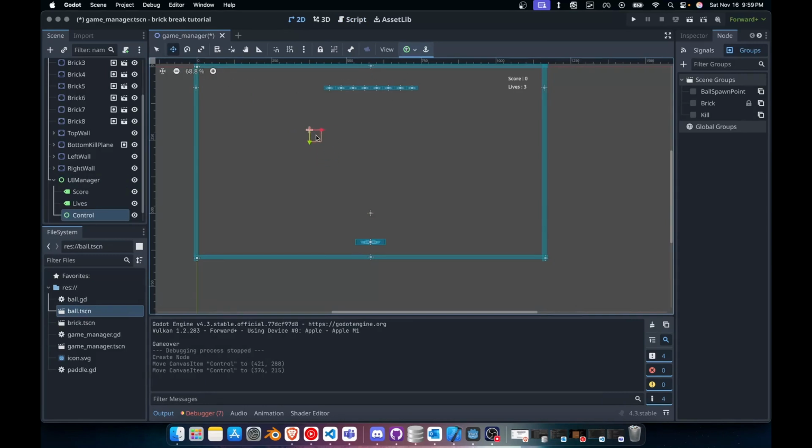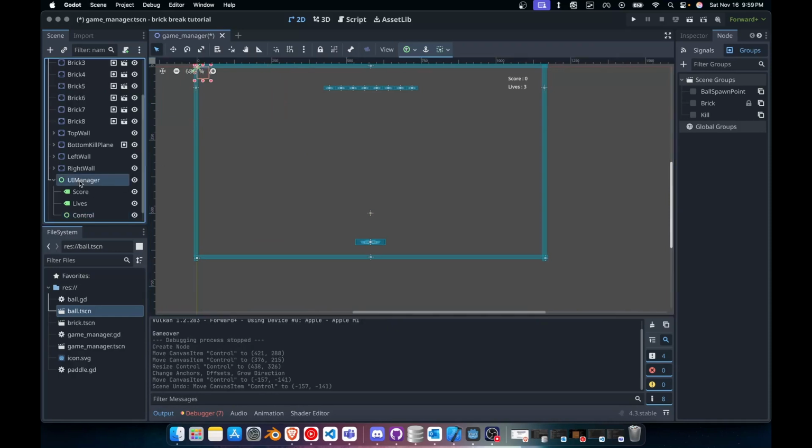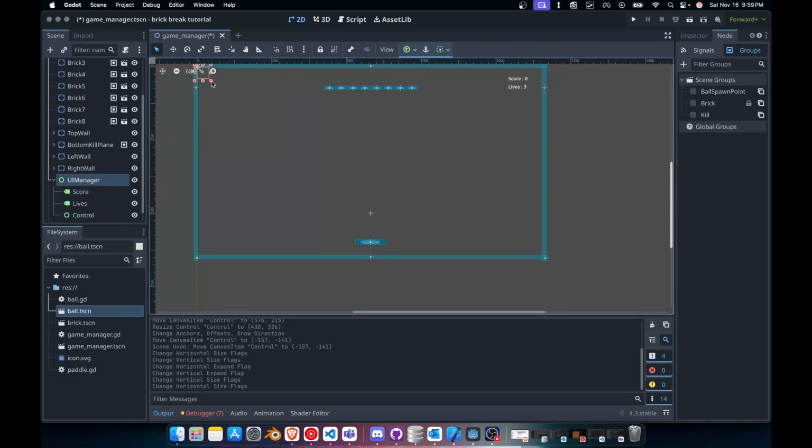So I'll bring this over here. We'll go and grab this guy here. We'll make it, I don't know, about yay big. Actually, I'll probably just center align this, which is centered aligned over there, but that's because my UI manager here is not fully sized. I will make that expand out to the full rect of the screen here.